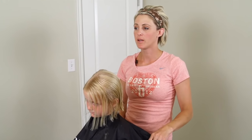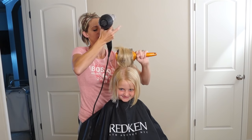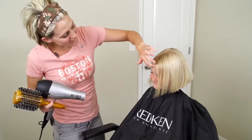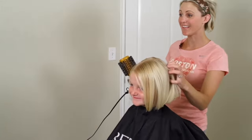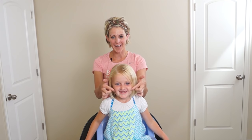We are done with her really basic bob haircut and we are going to blow dry it now. Do you love it? Oh my goodness, I love it. Don't you look cute? Do you like it? Is this going to be funner to brush at night? I think it looks so good on you. Look how pretty her face is and how happy she is!